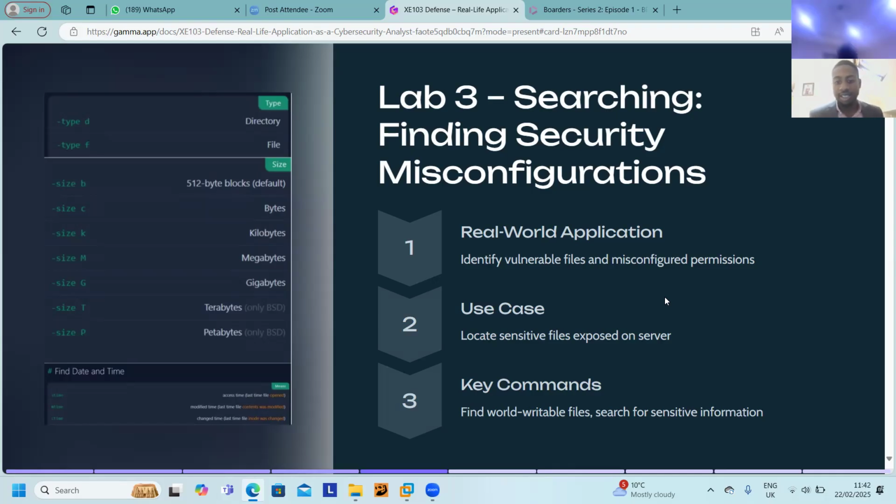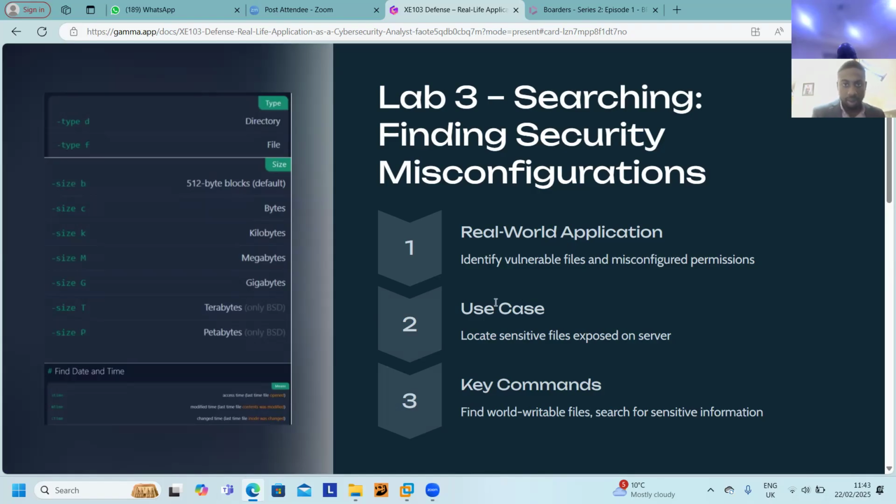Another use case, which I just explained, is to locate sensitive files exposed on the server. If it's a file or a directory that you think has been exposed, you use type directory, type file, the size of the files that you think have been exposed, and the modified time or access time to streamline by the days. If you even know the days that the attack happened, you can use mtime and just put in that particular date, and that gives you a streamlined effect on the things you are finding and basically helps you find things better. On to the next lab.